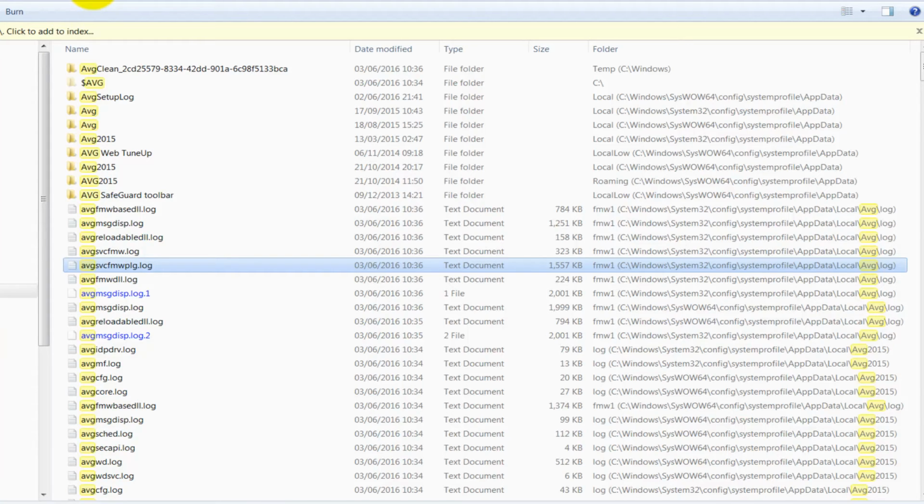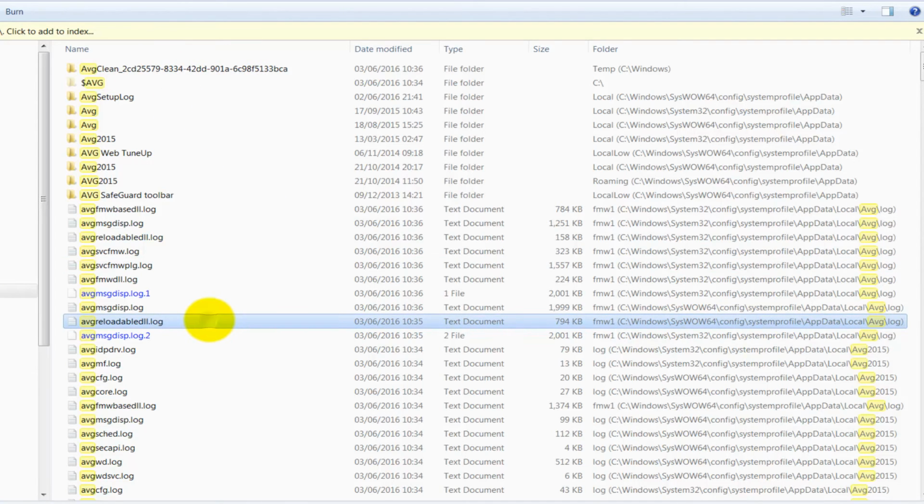Of course, if you're running Windows 8 or Windows 10, you won't have these options at the top because it's been spazified for you. So if you don't have these options at the top, use Control A. So you come over here, you press Control A.